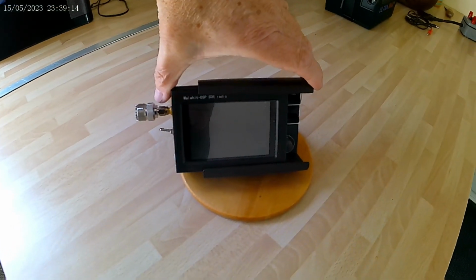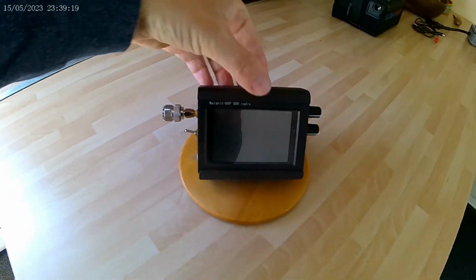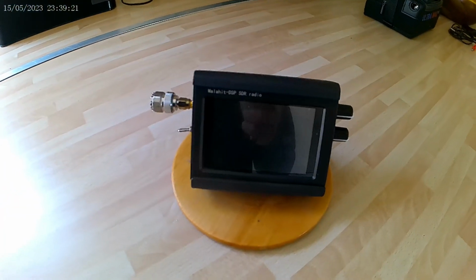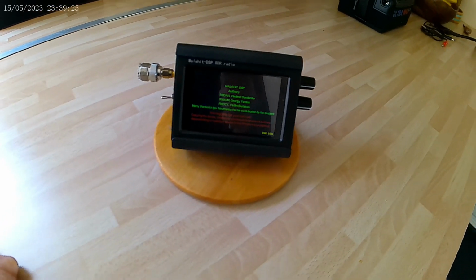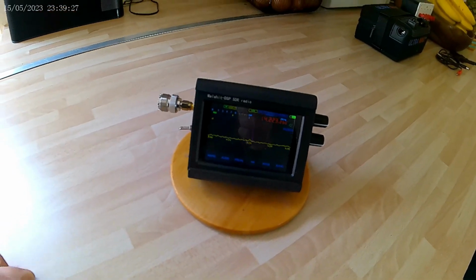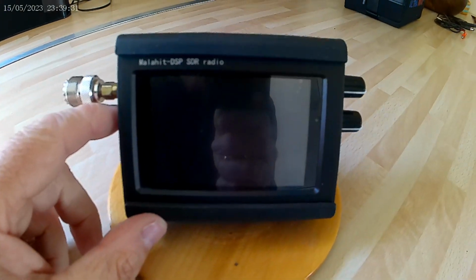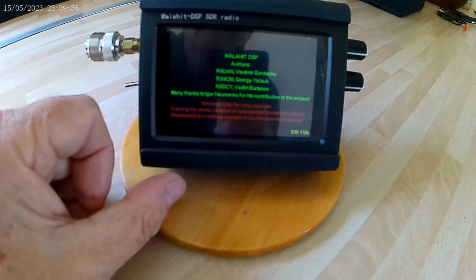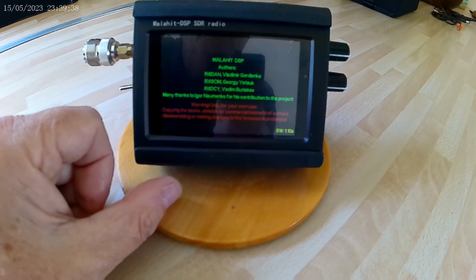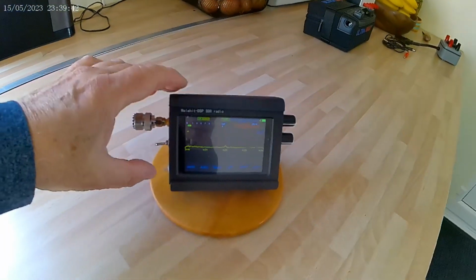It just slides in like that, and that's it. I'll switch it on. There's no aerial connected. I'll switch it on again. It might say the software version though. Let's try that again. SW1.10A is the firmware version, I should say.